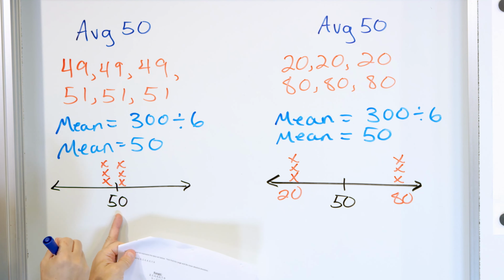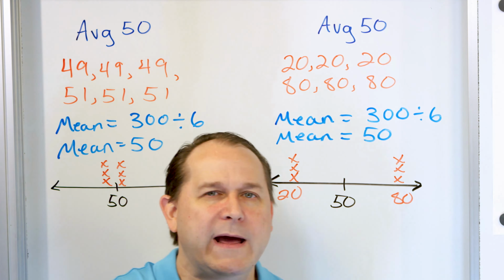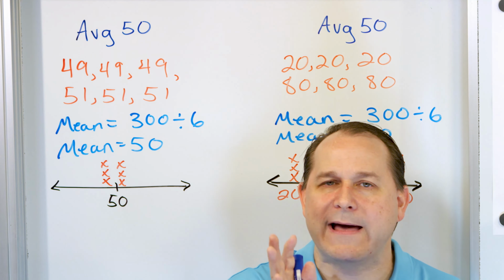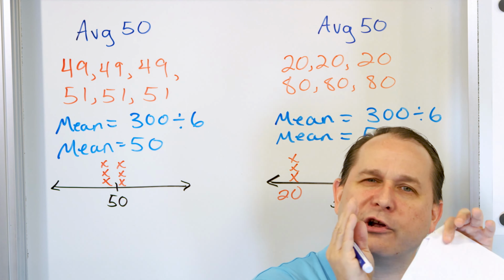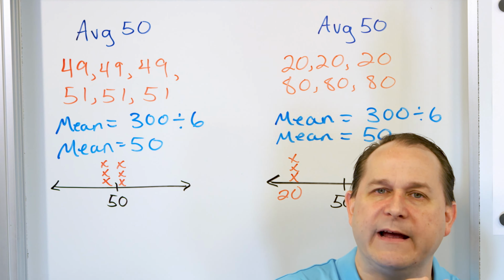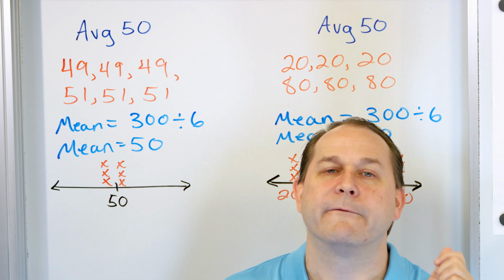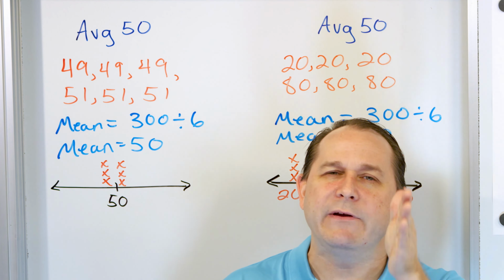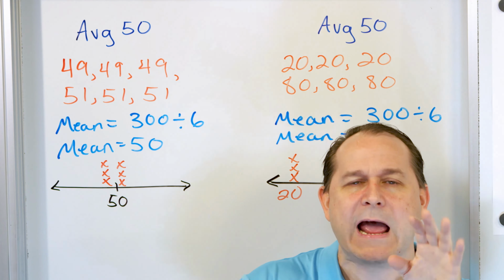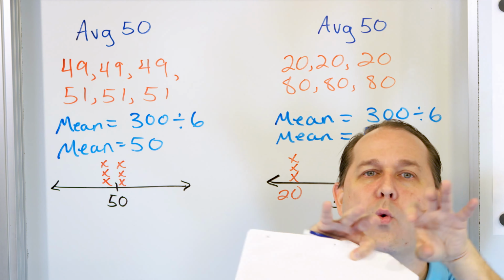We want a way to measure that. We want a way to calculate and show mathematically the points when they're close to the data set should have a smaller number, and when the points are far away from the data set, we should get a larger number. So what we really want to measure is how far away the data points are from the mean. I'm going to say that again. We want to measure and calculate how far away the points are from the mean, because everything is in relation to the mean. Here's the mean. How far are my points on average away from the mean?